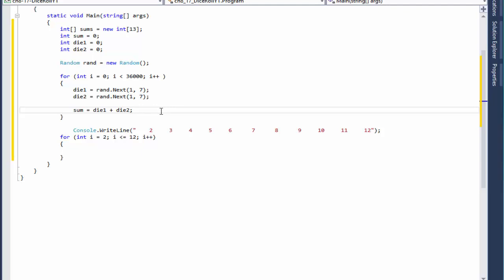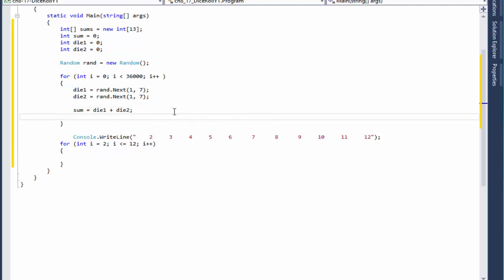We need to add this sum to our array depending on the index. Again, if the sum equals 2, we will add plus 1 to our index number 2. If the sum equals 7, we will add 1 to the index number 7, and so forth.